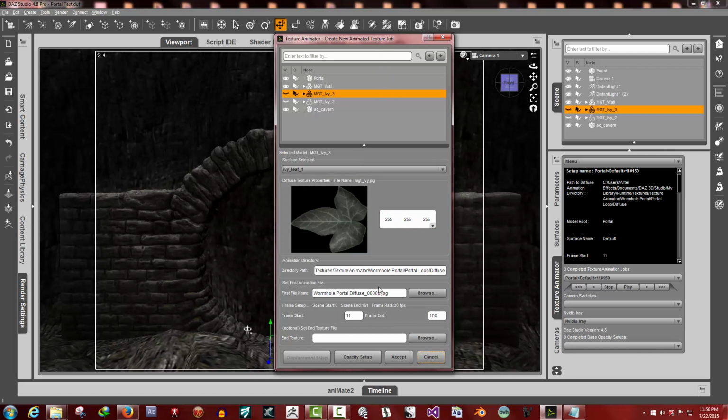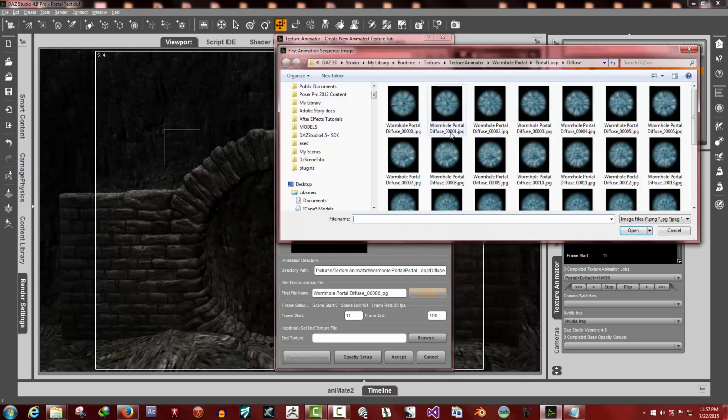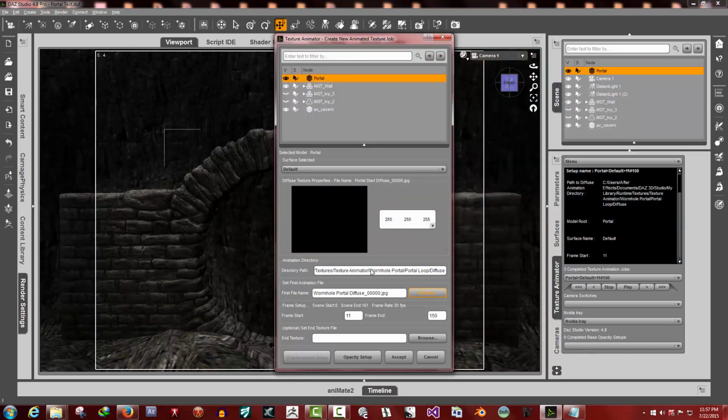This first one is for the diffuse texture, and this information is preset when you hit browse. You have to select your very first animation in the sequence, and it must be numbered 0. And like I say, the file naming rules require an underscore character separating the name from the image sequence number. You just select your first one and open. When you click open, if this was empty, it pre-fills it out for you, so you don't have to type a bunch of stuff in.